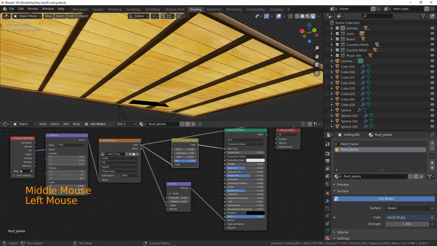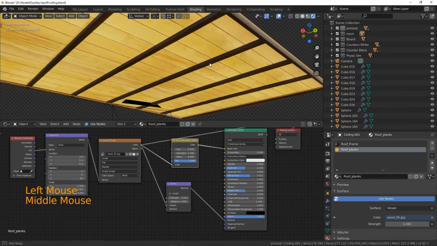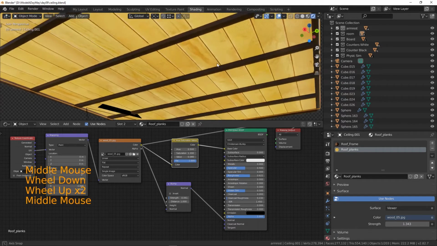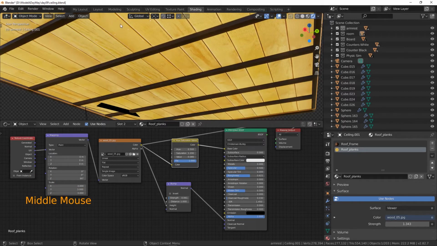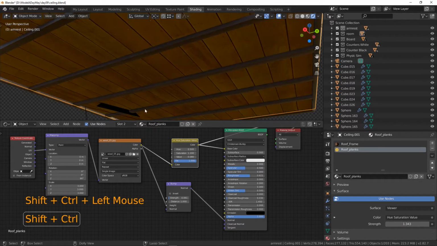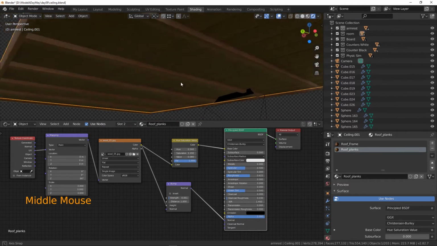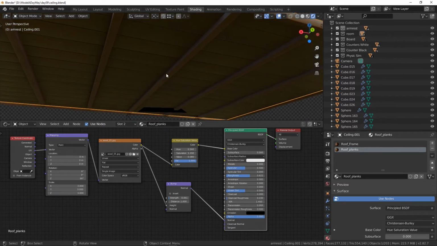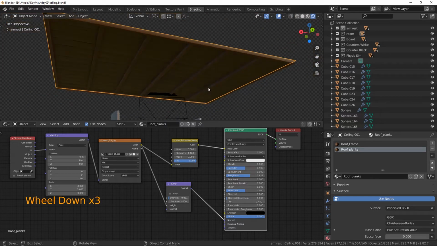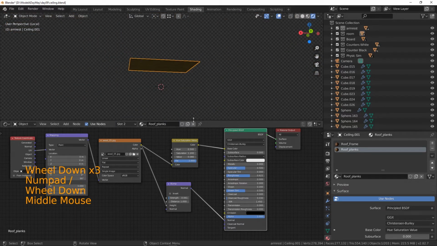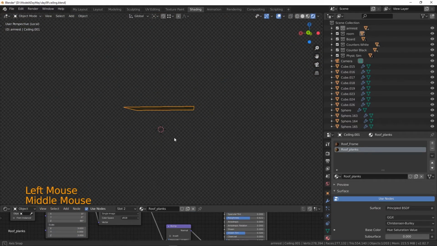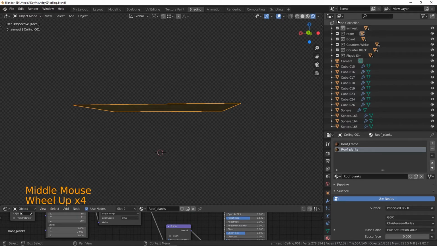And if we go into the shaded view here, or the EEVEE view in this case, what you can see is we have these planks going along the ceiling. Now, this is kind of like a decking type plank, which is not really what I wanted to use, but with a little hue saturation value, jumped into the Principled node there to see the final result. You can see it actually creates quite a nice dark wood, which is exactly what I want for this room. So I'm just going to go ahead and start modelling up the walls here.